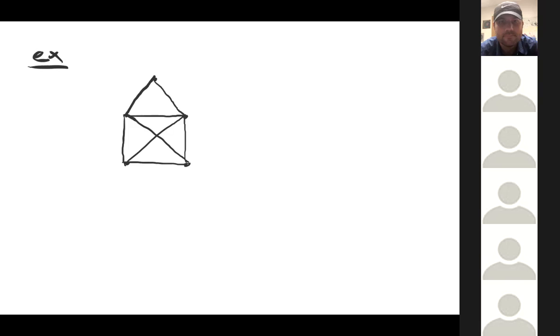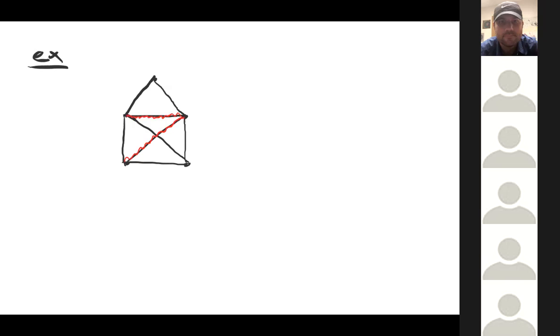That's my graph. Okay, and let's say I wanted to create an Euler path. So an Euler path, I could start here. I'm going to do this in a different color. Give me a second. So an Euler path could go like that. Okay. Then it could go like this.